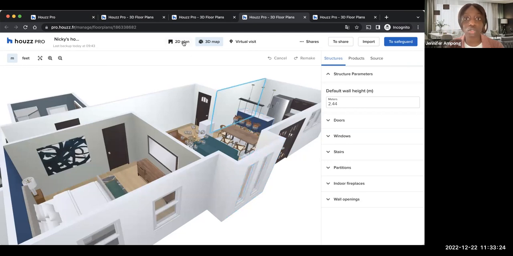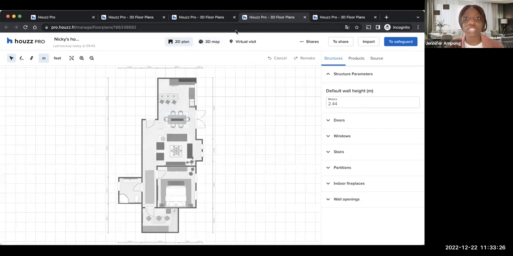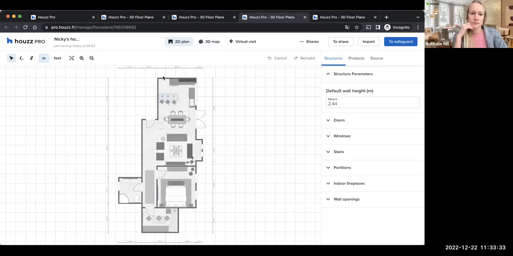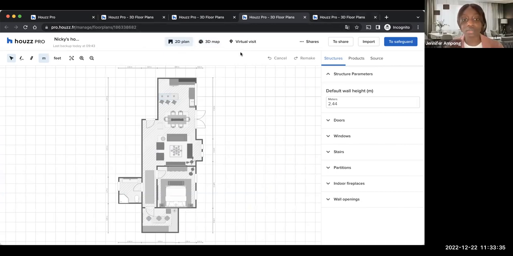So if we go back to the 2D plan, you would also have the ability to duplicate your plan and, for instance, offer different options to your client and see what they prefer. And again, share your plans with your client and mention this will be option 1, option 2. This is a really great tool to ensure that your client moves in a direction of a more realistic experience, if this makes sense.